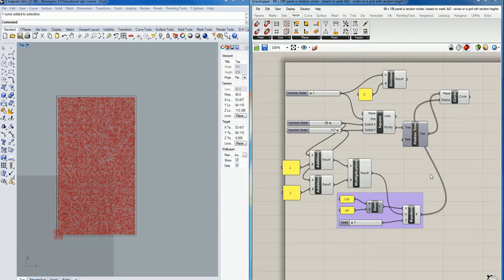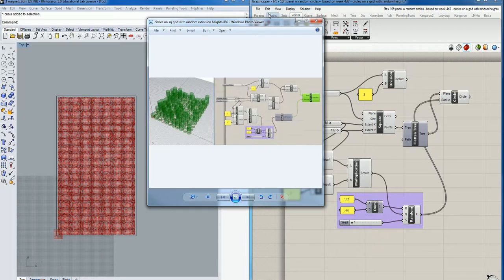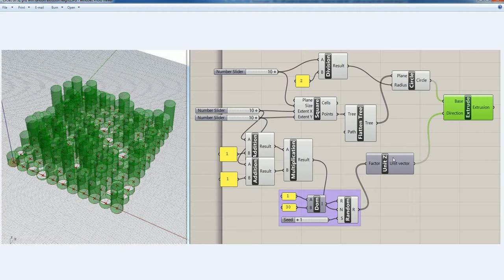I deleted, let me bring this back. I don't need unit Z, right? I'm not extruding anything. Do I need extrude? I don't. I got rid of that. I got rid of that. Threw them away. So what I've got left is my square grid. I flattened the tree, which I could have done by right-clicking. Okay? And that's feeding into the position of each circle.